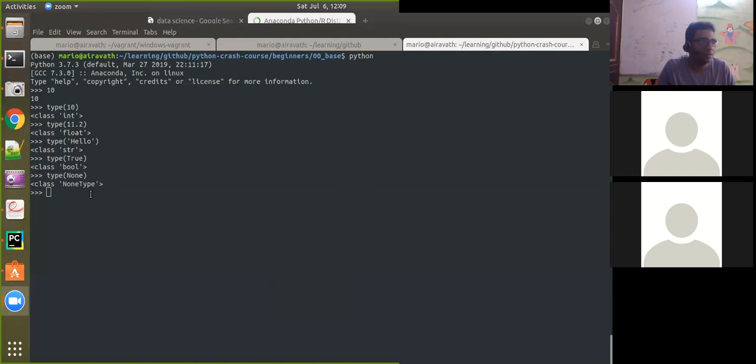Yes. So if you want to define a string in Python, enclose it in quotes. It can be single quotes or double quotes. For example, 'ABC', type of 10.